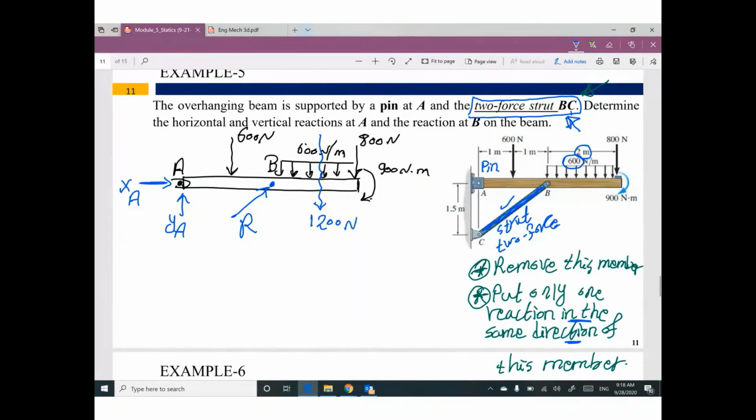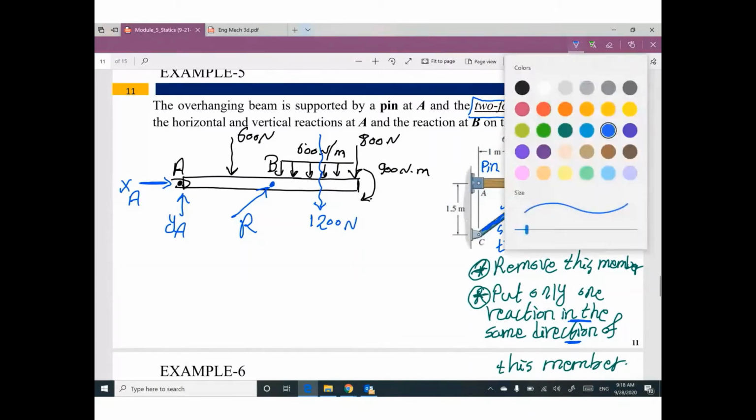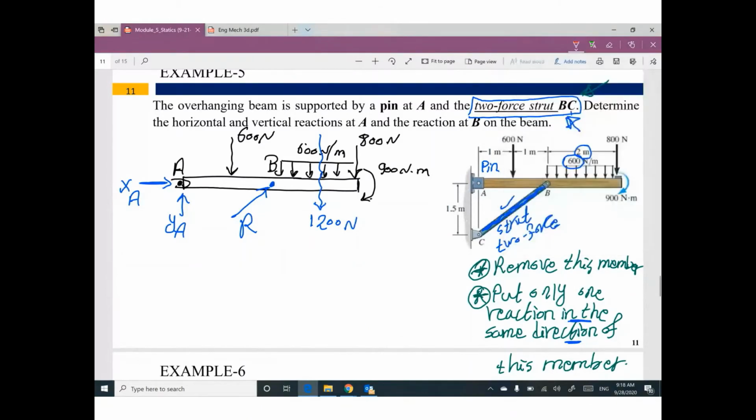Guys, we have something here we need to adjust before going. We have an inclined reaction or inclined force. We need to figure out the horizontal and vertical component. Do you remember? So if you assume this angle is theta, the vertical one will be R sine theta, the horizontal one will be R cosine theta. We are good.